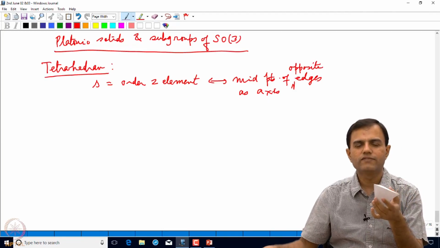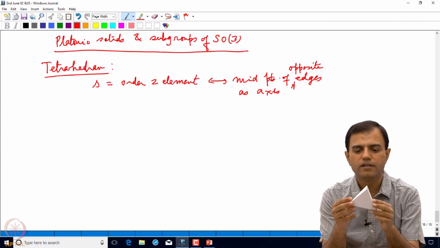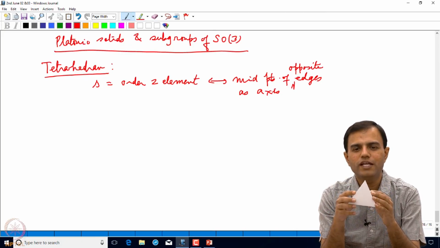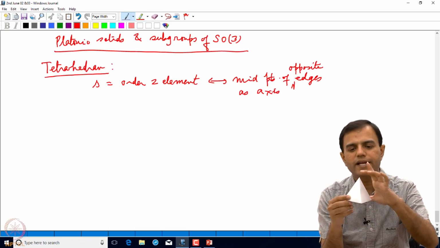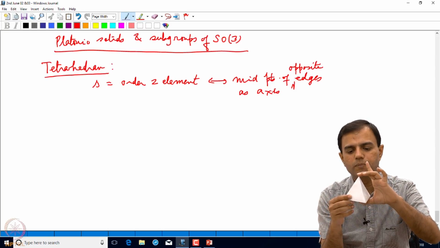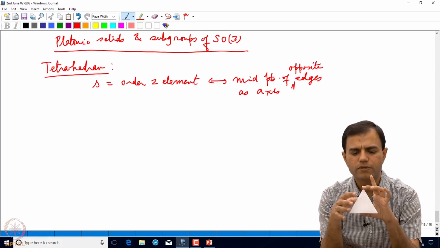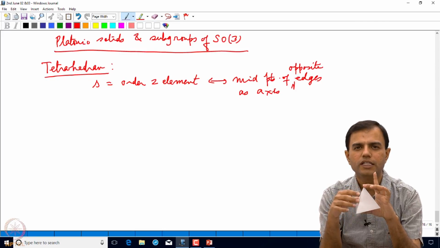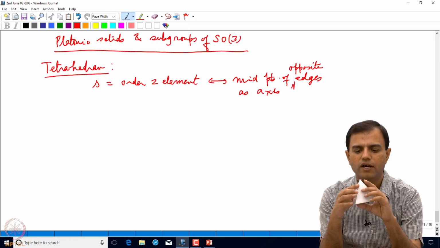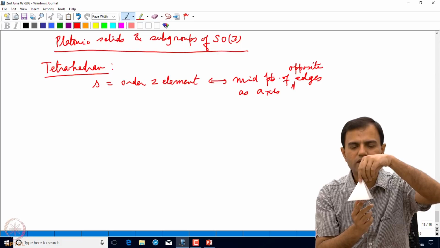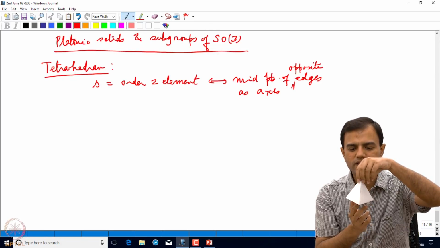Now what else is very natural that occurs here in the group of symmetry of this? Well, it's a triangle, so there has to be an order 3 element. Naturally, which one? I take a vertex and the midpoint of the opposite face, and then I simply rotate. I rotate by 2 pi by 3, 120 degrees each time, and that's how I get an order 3 element. I am just rotating with that as an axis, right?